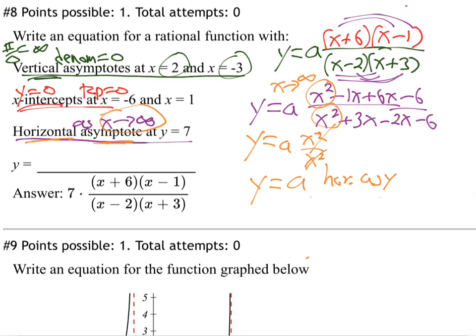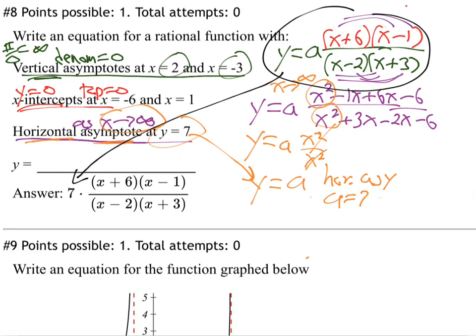And what is that? They said it's 7. So plug that in. So a must be 7. So then our answer, we got our function now. It's this right here, and you put the 7 in the front. That's why they got that answer, because the a must be 7. So the horizontal asymptote just tells us that number right in the front, because everything else, the x squared, is the most powerful term top and bottom. As x goes to infinity, they're all that matter. It just cancels out, so y is just a. There we go.